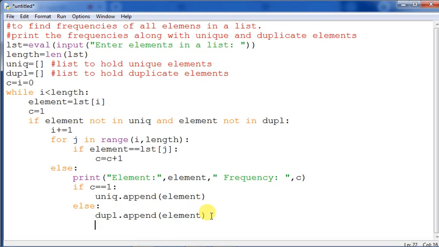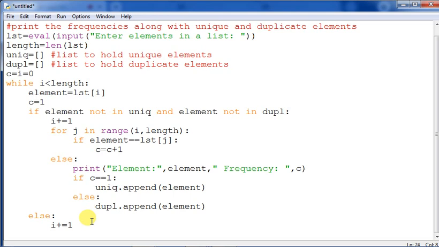Now you have to come out of this else, and then give else under this if. What else is there? Else you have to give i plus equals 1. That is the thing. So if the element is found twice, it will not increase all the time. If it is not in, then only this will increase, otherwise this else will increase i from here in order to run the loop.